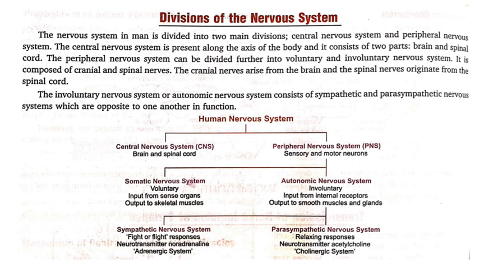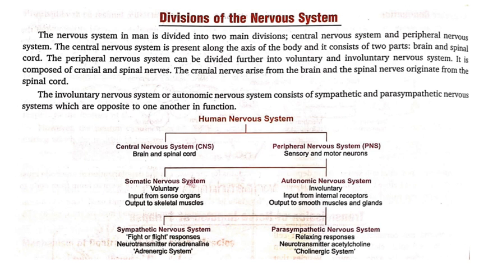Now, what is coordination? It is the process through which two or more organs interact and complement the functions of one another. The nervous system provides the fastest means of communication within the body so that suitable responses to stimuli can be made at once. We will study about the divisions of the nervous system.